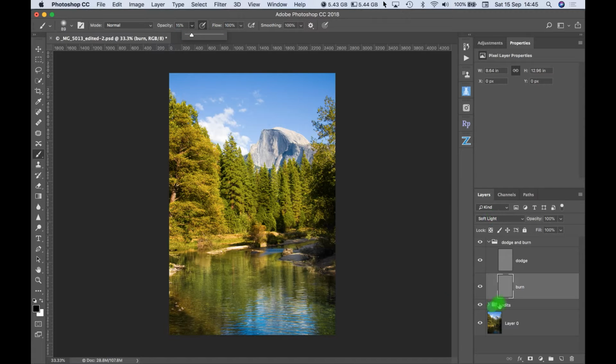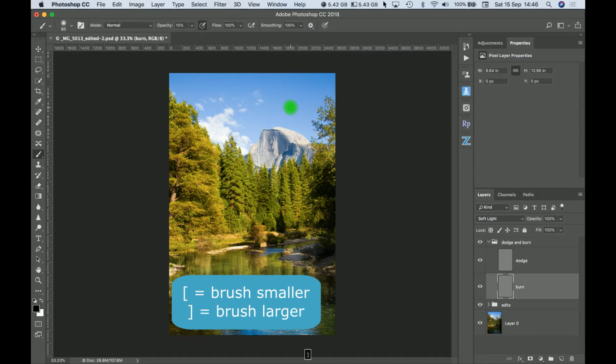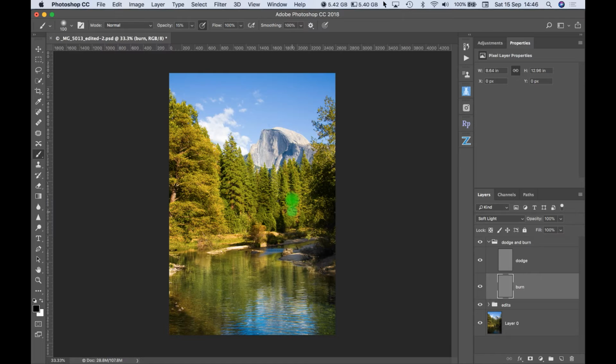Okay, so now let's go and use the dodge and burn tools. Burn first of all. What I'm going to do is use the brush. I'm going to make it a little bit bigger, and I'm going to go down the shadow areas of the tree with my brush tool, and we're just heightening the shadows a little bit here, giving them a little bit more depth.